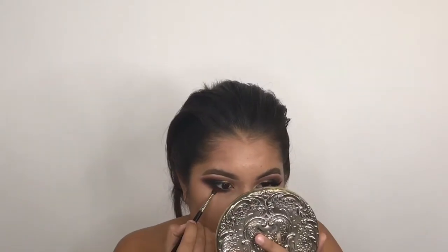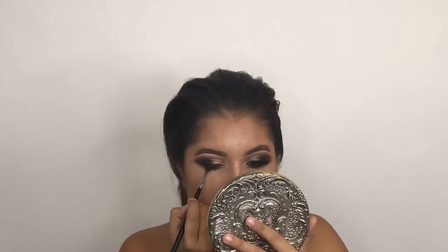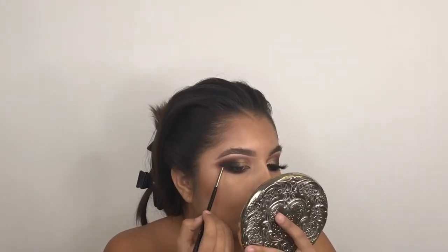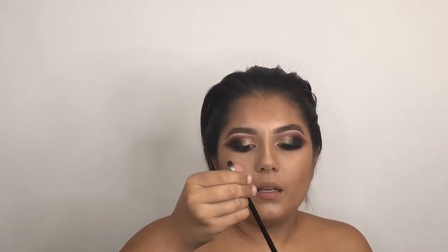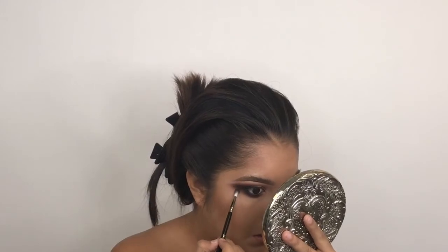You are going to feel a little bit of discomfort because there's eyeshadow going in your eye. Now we're going to go in with those raspberry colors one more time and smoke out the bottom lid. I can tell that right at the end it's getting a little blotchy, so we're going to go in with the black eyeshadow with the Morphe M515 again, really detailing and making a line at the end. Then we're going to go in with the Morphe M562 and a little bit of that raspberry color, just to blend out that harsh line. For lashes, I'm going to be using Cleo Goddess Lashes in the Style on Fleek. These are my favorite lashes — I actually lost them for a while and just found them last week.